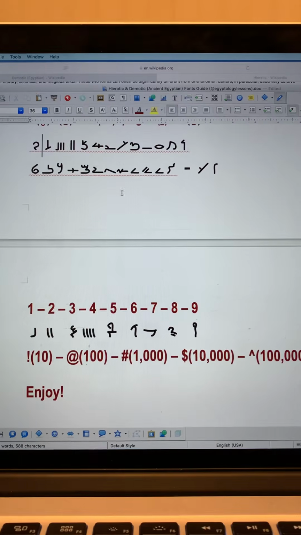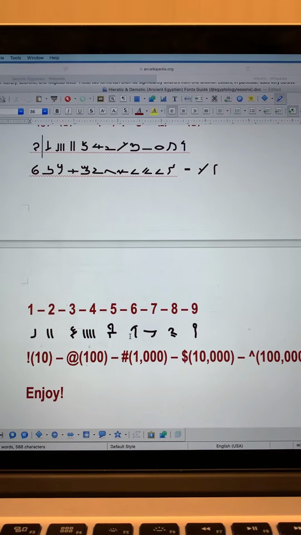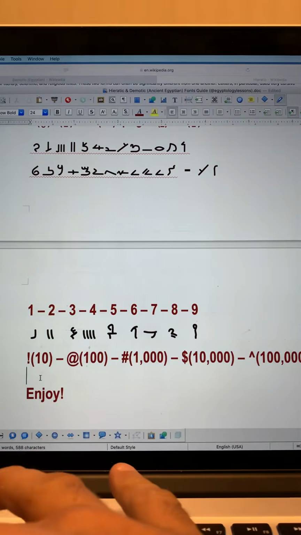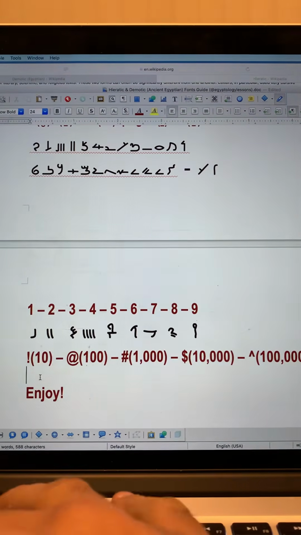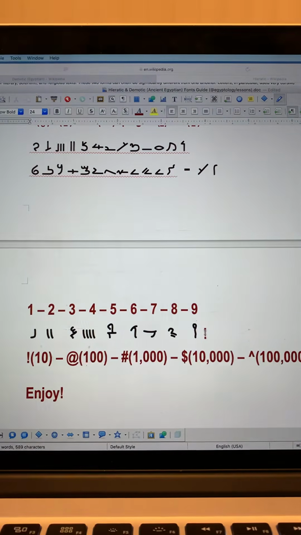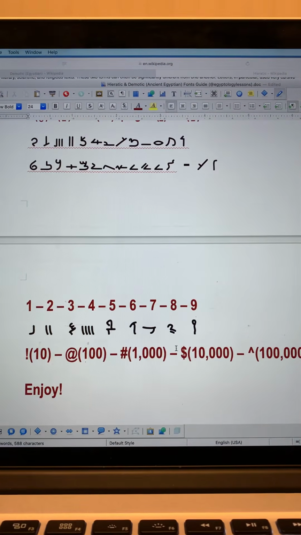Now, you could see here also the numbers, 1 through 9, and then 10,000. I believe I've added it. I don't know if I have. Let me just see. Maybe it'll come up on this one. No, I haven't added it yet, but I will down the line. You can always download the link.